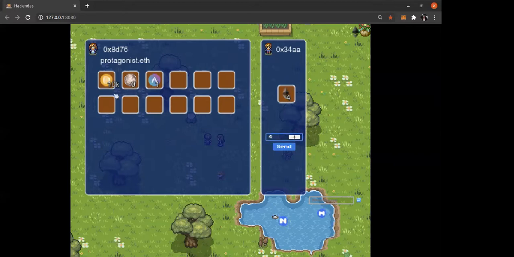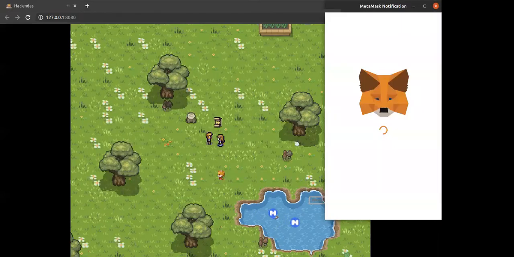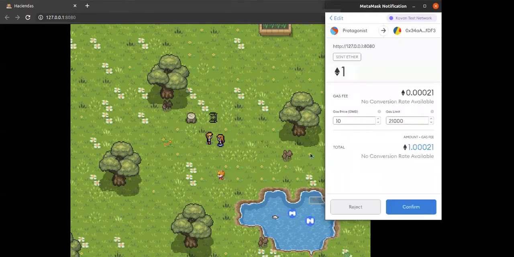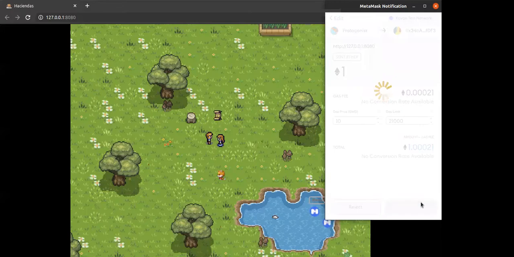So you see it has already updated my balance. I have 10K DAI because it's from the faucets of Aave, and so I can send. But let me send you one ETH. That would create the transaction, and you see there is a small animation that shows that you have an ongoing transaction. So that's something that was important to us.